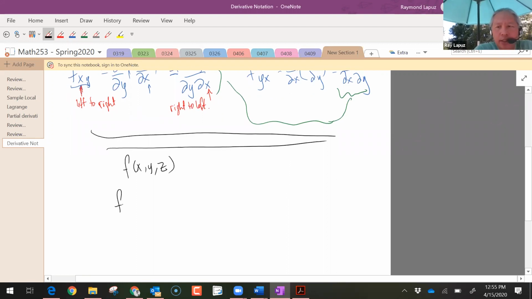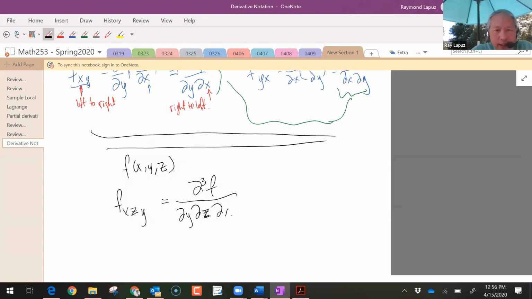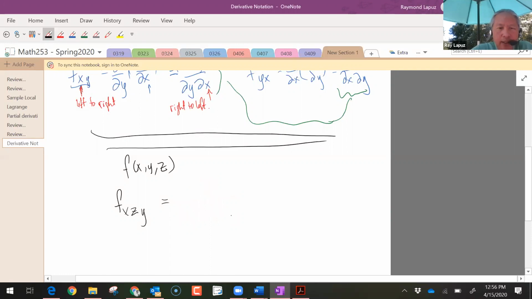So if you want to take the third derivative, so the derivative of this with respect to x and then with respect to z and then with respect to y. So the third derivative, again, there's going to be 3 derivatives happening here, you're going to write this backwards essentially. So dy, dz, dx. Actually, before I do that, why don't I lay it all out.